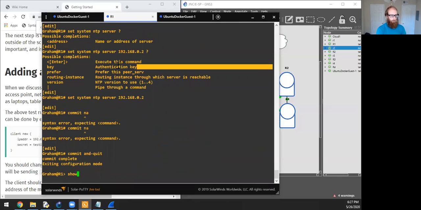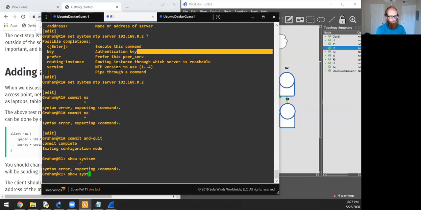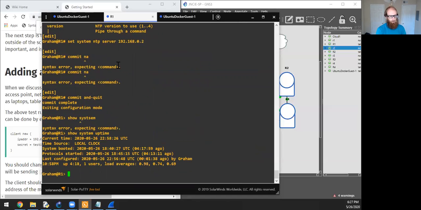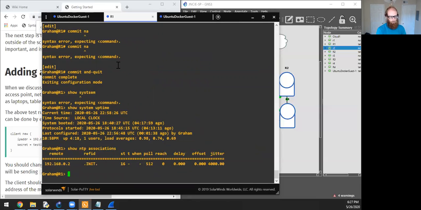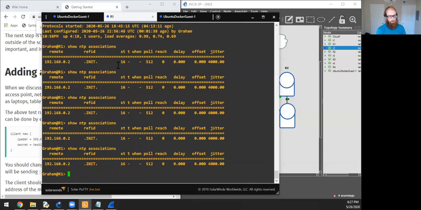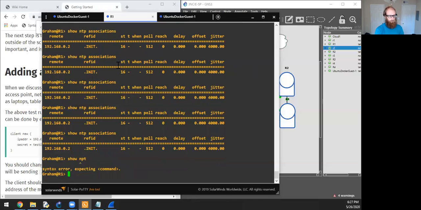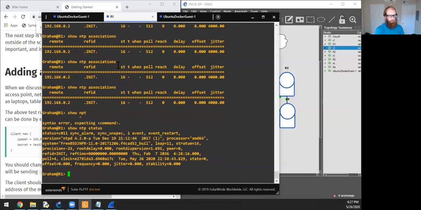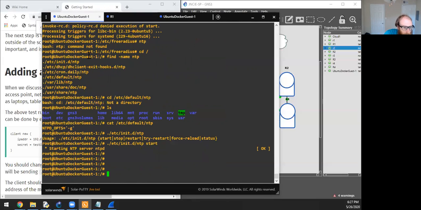So hopefully... so it looks like it's in init. Let's see here. Show NTP status. So it started the server daemon.